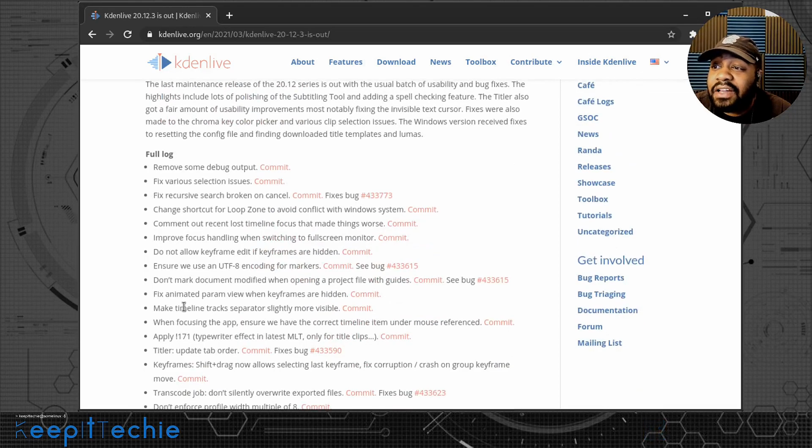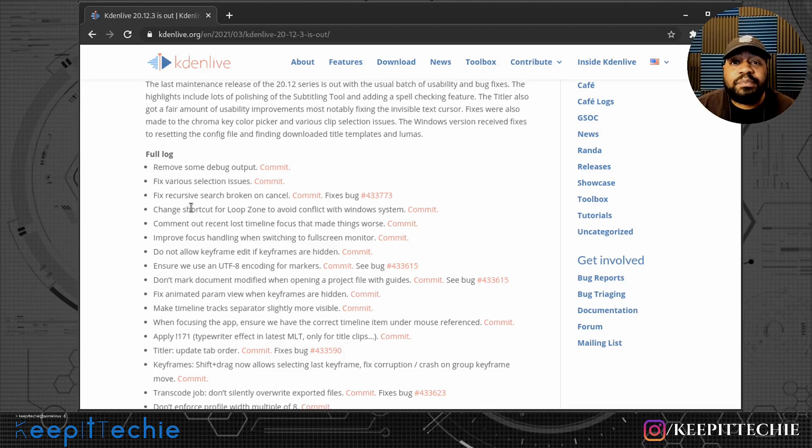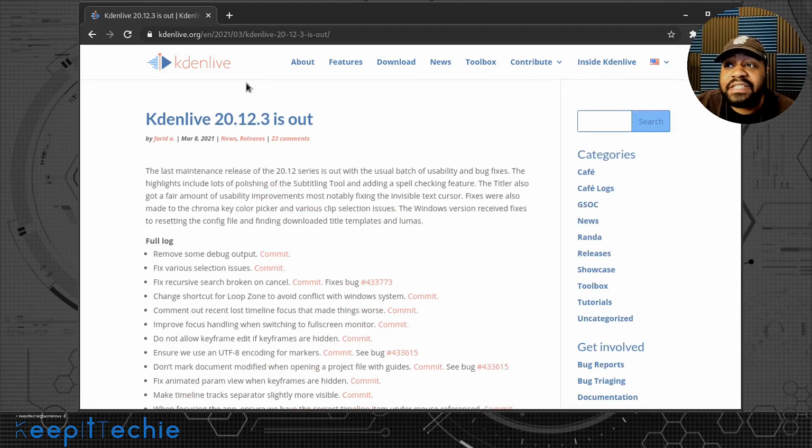I'm not going to read all of this, but they addressed a lot of the issues that people were having with the application. And that's one thing about this application. There are a group of people that are constantly developing and fixing this application to make it a whole lot better, and they tend to push out updates on a very regular basis. So if there's a bug, you know, you could put in a report and they'll try to address it as soon as possible based on what I've seen.